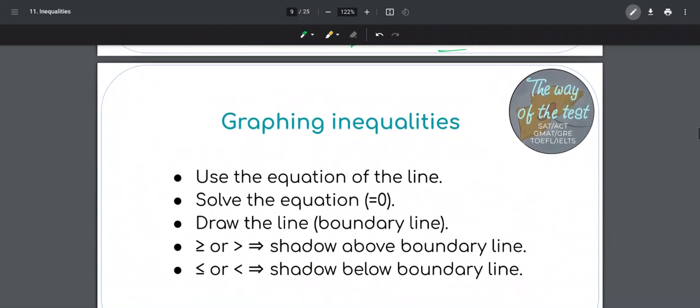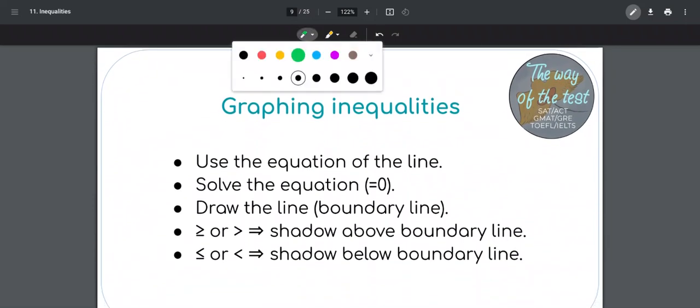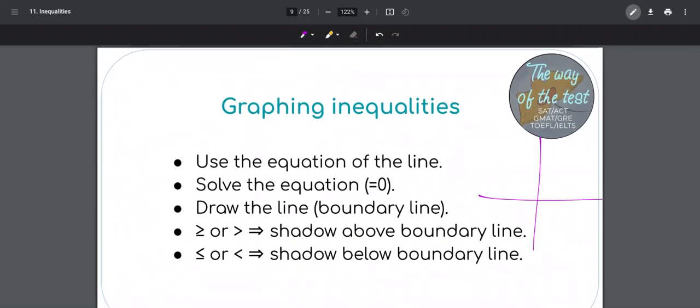Okay, how do we graph inequalities? Because when we graph an equation, basically a linear equation is just a line, right? But how do we graph inequalities? Because the inequality is not really a line. The inequality is a region, it's a range. So what we're going to do is, let's say I have my inequality. Let's say I have 3x plus 7 is less than 10.